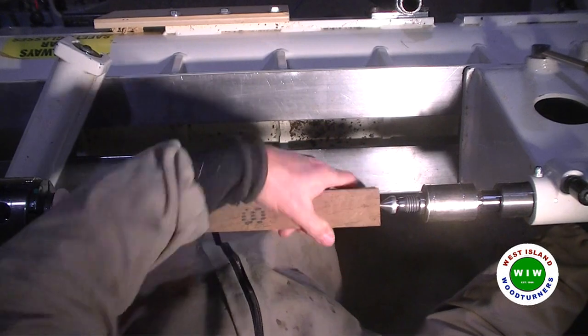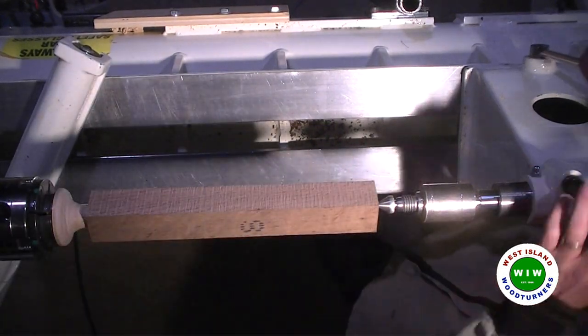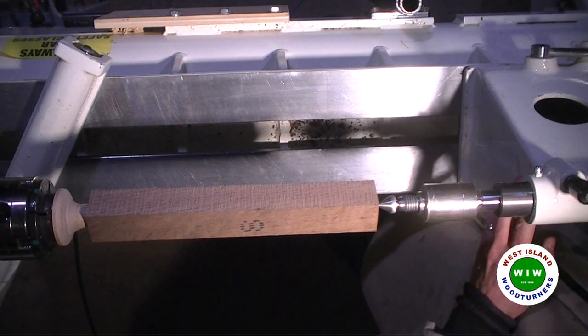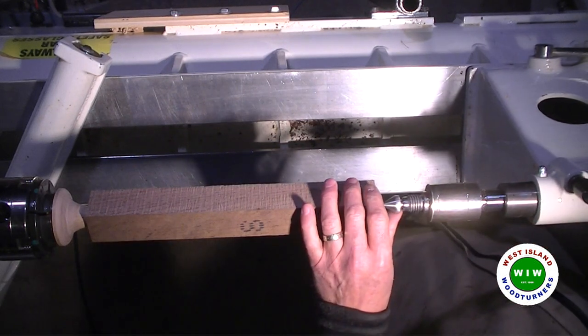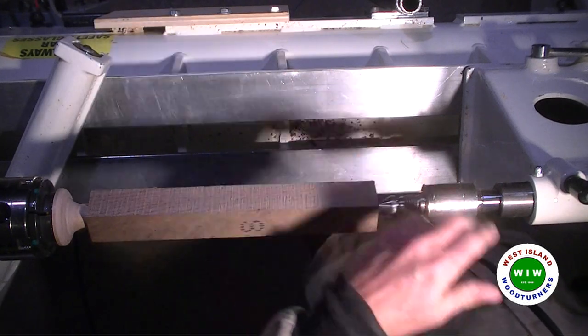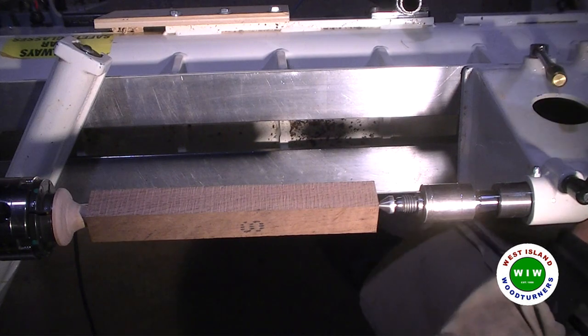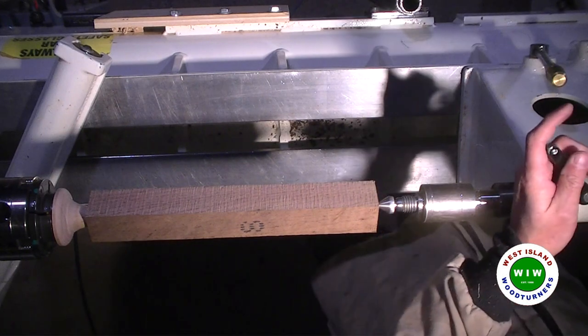Keeps it wet, right? Yeah, exactly. Okay, so now he's in there tight. I'll slack that off. And even at that, you can see he moves just a teeny, teeny little fraction when I let the pressure off. I'll just give him a little tap like that. Now he's nicely lined up. And see what happens. Okay.